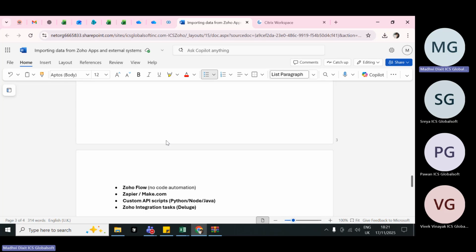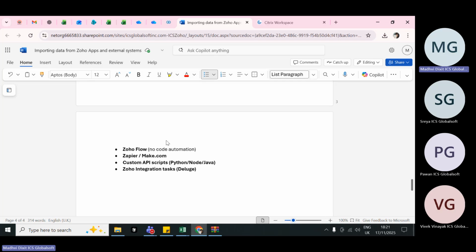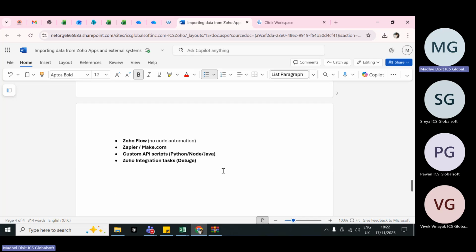With that you can integrate and create records inside it. If you want to export that data, simply with the help of API you can export it monthly or yearly. So we have platforms where we can easily integrate with the help of API.